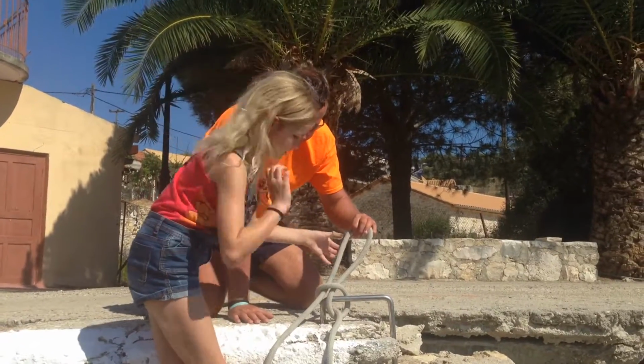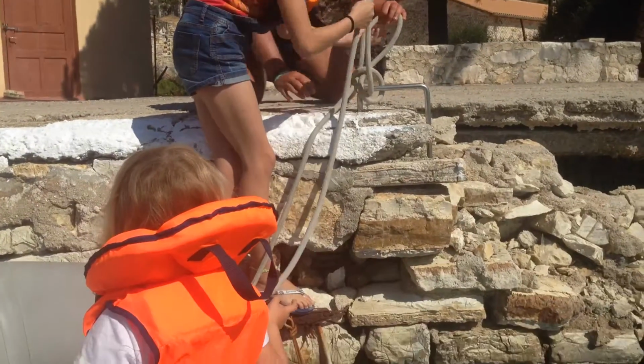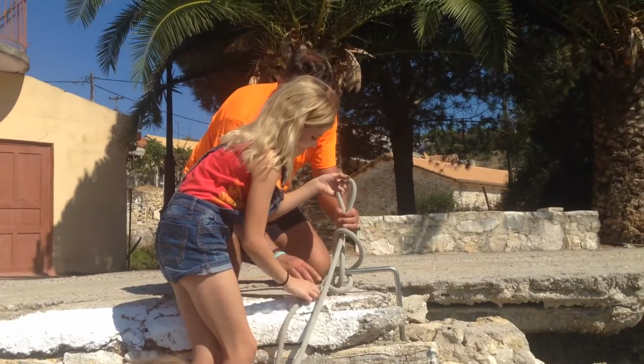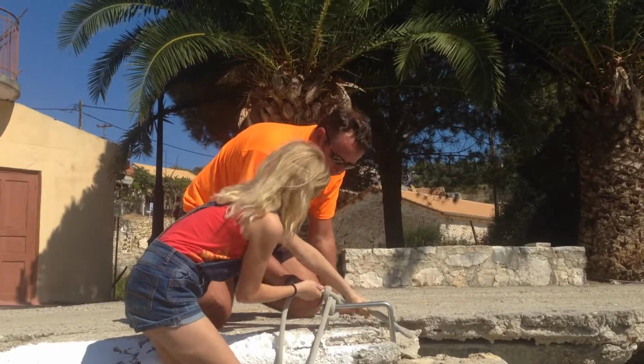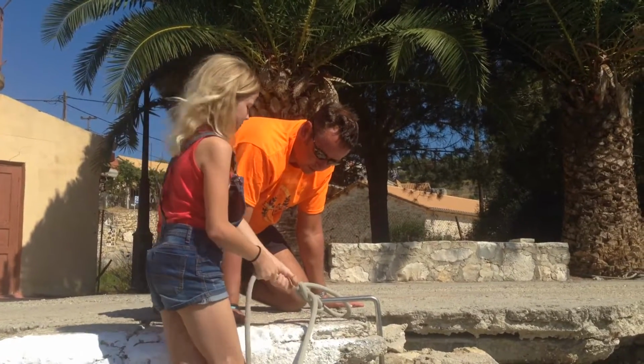And then that's the tail. Get this tail one. And then you put it through that one. Good job, Sienna. Now pull on that one and keep hold of that. So it goes nice and tight onto there. Cannot move. Ah, there you go.